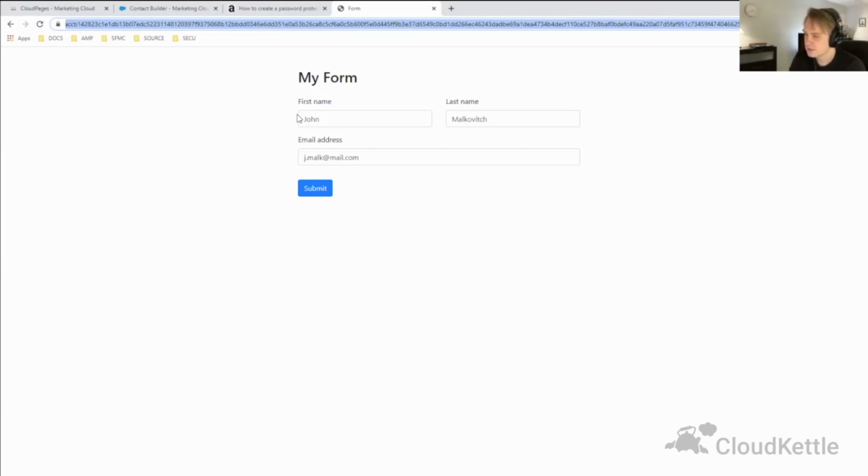So whoever has access to that cloud page, if the person who reads the email accesses the mirror link, then takes the link and posts it on another website, other people will have access to this information, meaning that those people will be able to see the first name, the last name, and the email address.